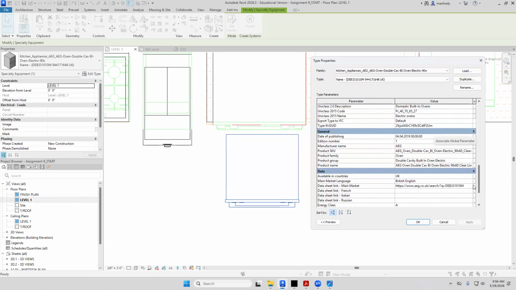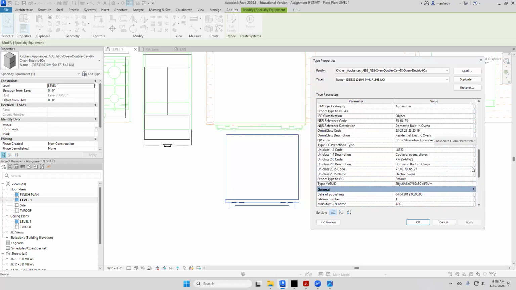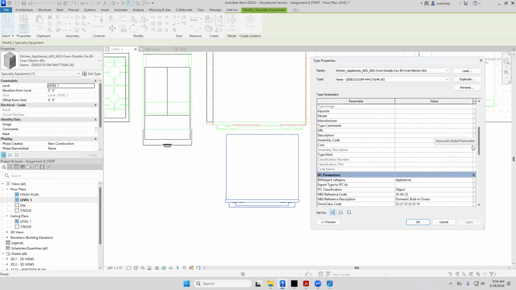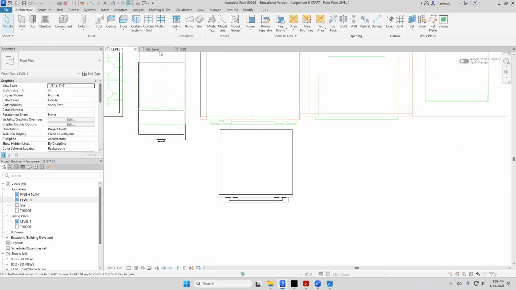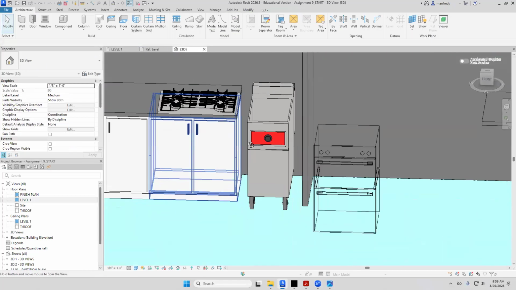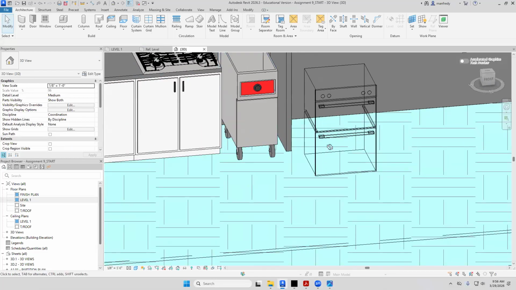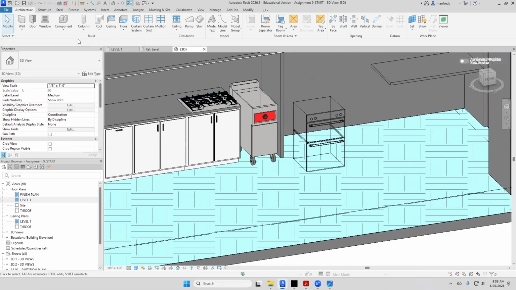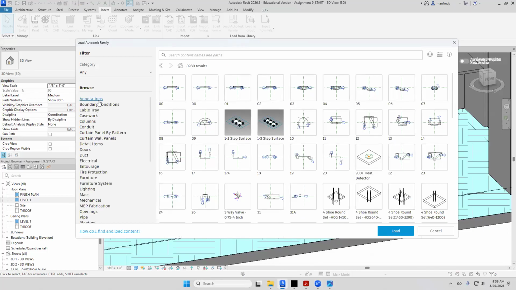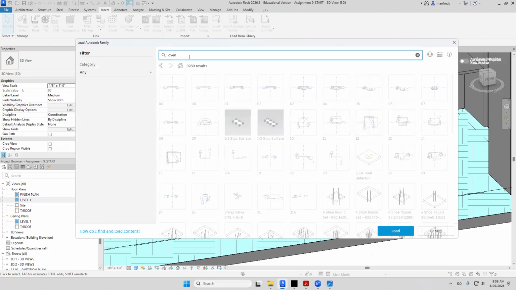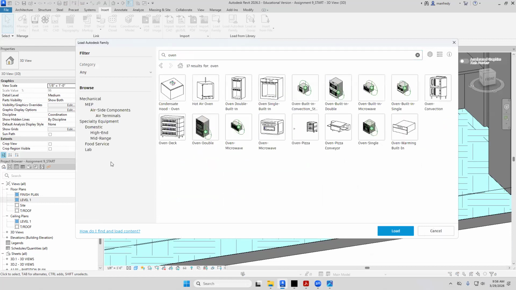The width, the weight. Thought these were a family. That doesn't look right. All right, let's find it here. Insert load family. Oven. Let's see what they have.